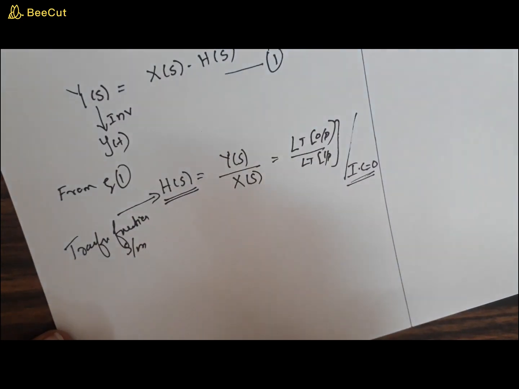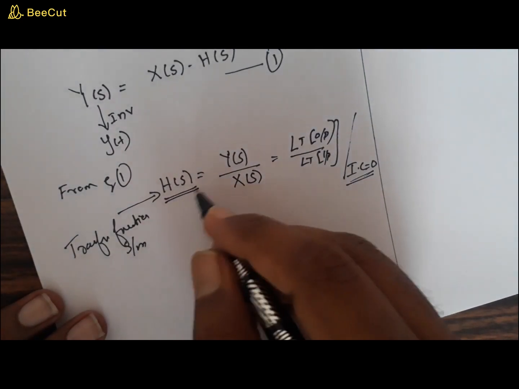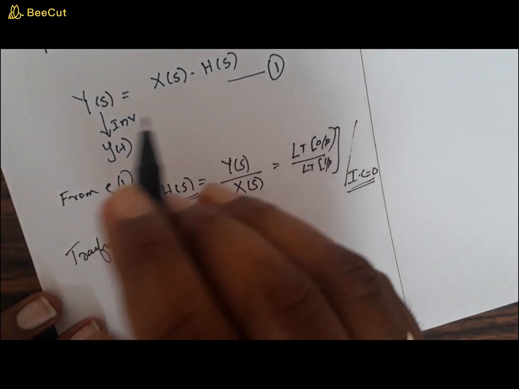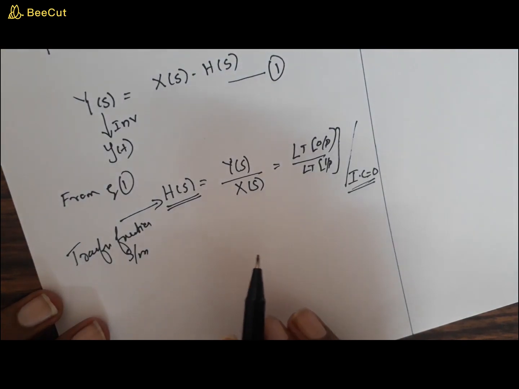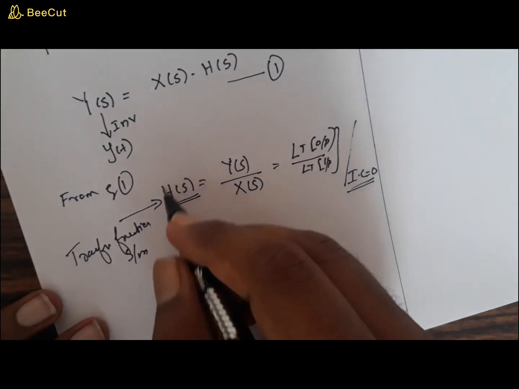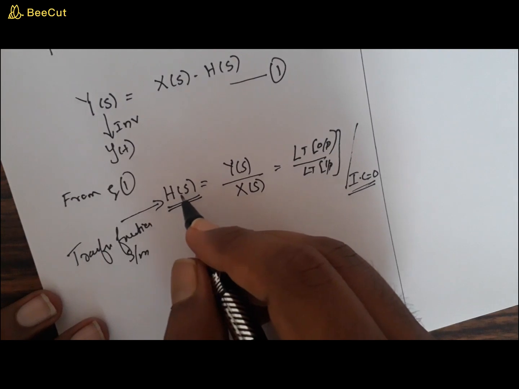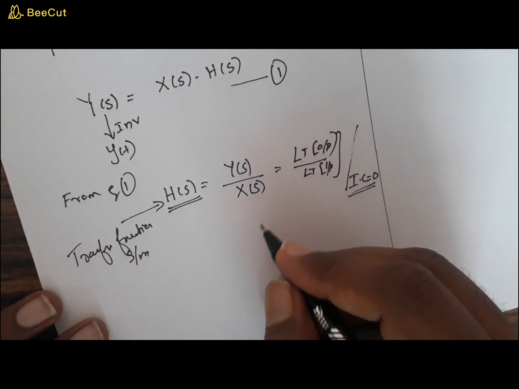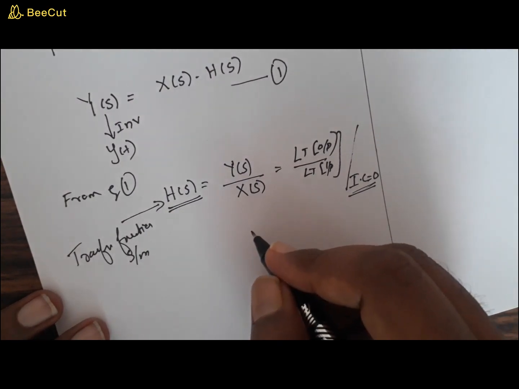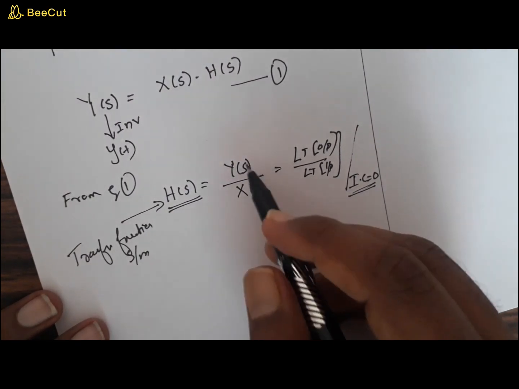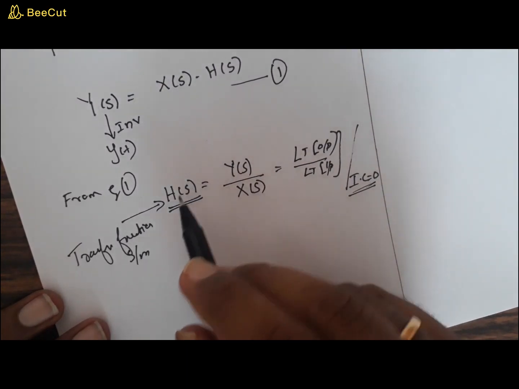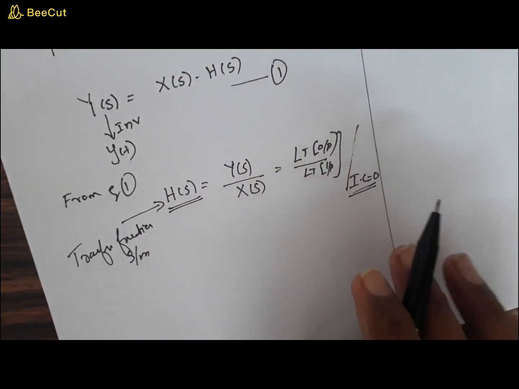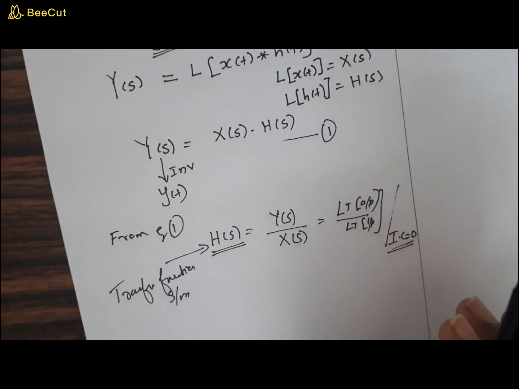Now, sometimes questions can be asked. You may be directly given the transfer function and asked to find the impulse response. That's very simple, because if you are given H of s, what is Y of s by X of s? What is the Laplace transform of an impulse signal? It is equal to 1. So Y of s is equal to H of s. If you get the inverse of that, that will be your impulse response. So that is a very simple thing.